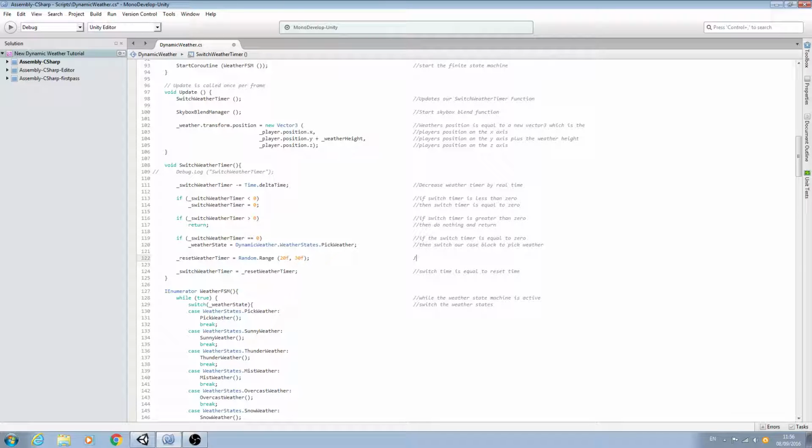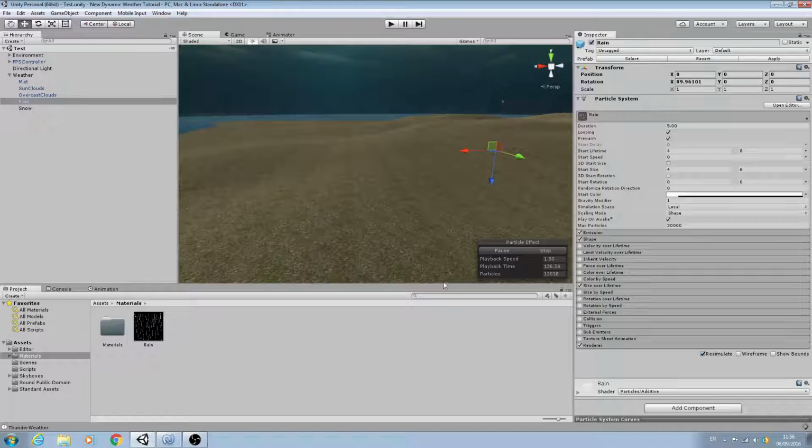And we'll put it into the comments. So we'll say, reset weather is equal to a random range, and we'll just say between the two values, and we'll save that off there. I've just said two values rather than saying the actual numbers themselves, because obviously these numbers will need changing. We don't want weather changing after 20 or 30 seconds, but again, for testing, we can use it to see if it works. So let's just downsize that.